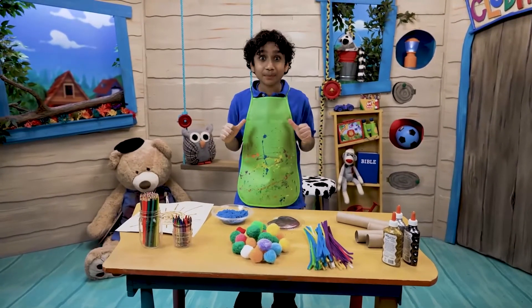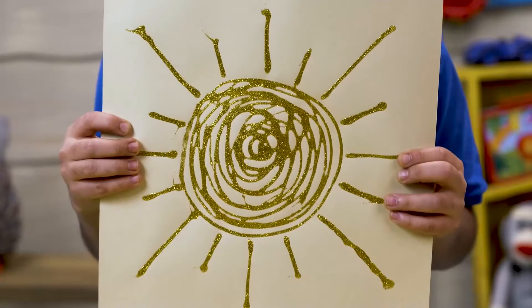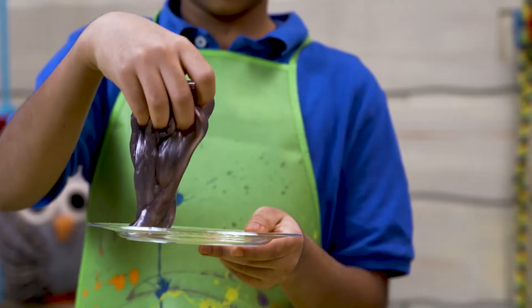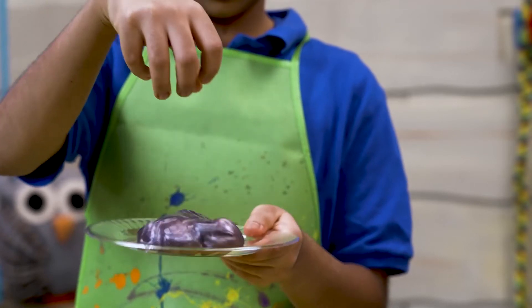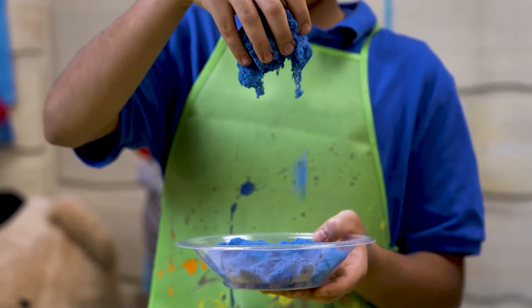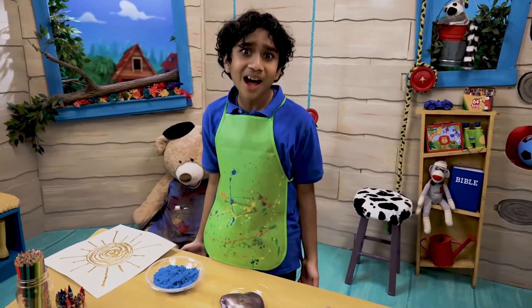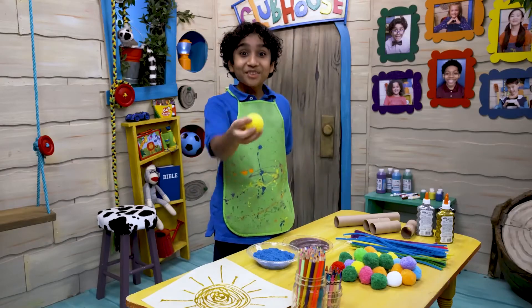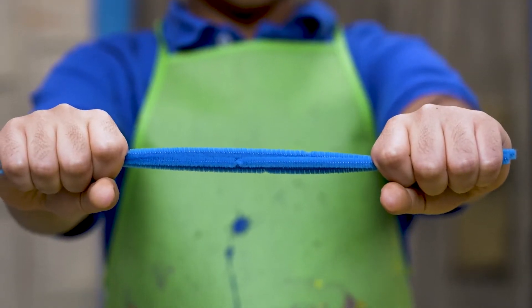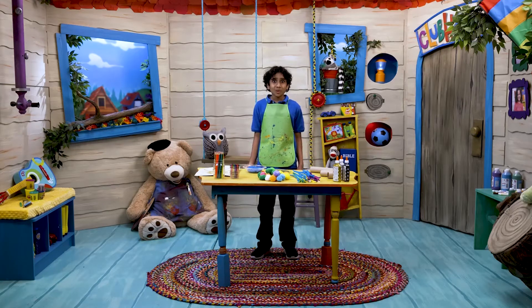Hello, friends. My name is Manny, and I absolutely love arts and crafts. Have you ever used glitter glue to make a sun like this? Isn't it cool? Or have you ever made fun star slime like this? It's so sticky. Or what about moon sand? Have you ever made that? It's awesome. The thing I love about my art supplies is that you can make all kinds of things with them. You can make a sun out of this yellow pom-pom, an elephant out of these pipe cleaners, and even a butterfly out of this tube. Looking at all of this, it makes me wonder — what else should I make next?